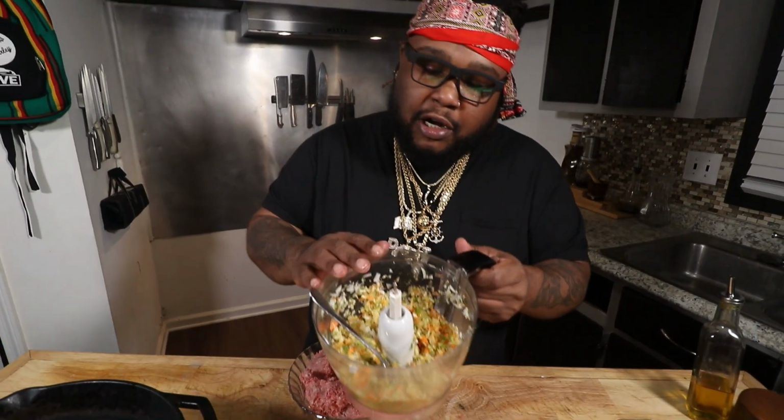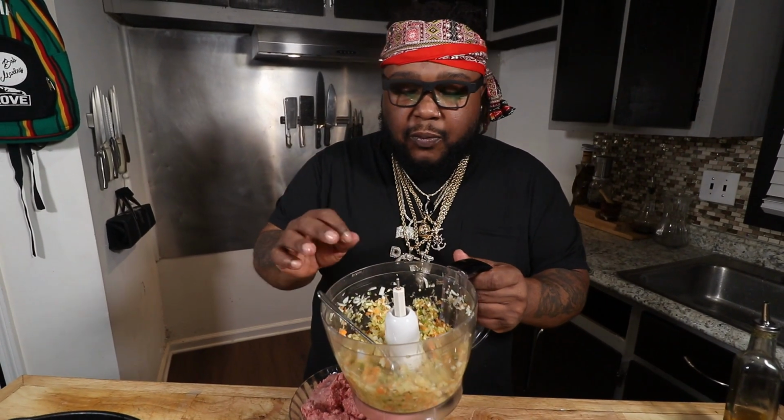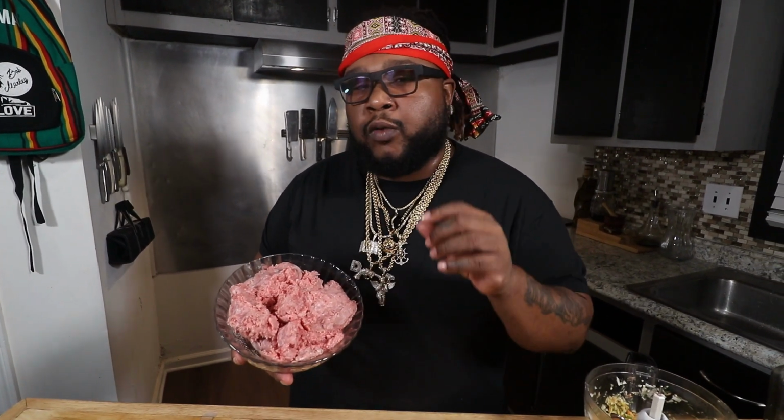Now we have some of our herbs and our veggies down and chopped up real nice with the garlic, onions and things. We wanna work on this beef. Now typically you wanna use a leaner beef, like a 90-10 or somewhere up in there. This is an 80-20, which is not bad, but we will strain off any excess fat, because one thing we don't wanna do, we don't want our fillings to become really oily.